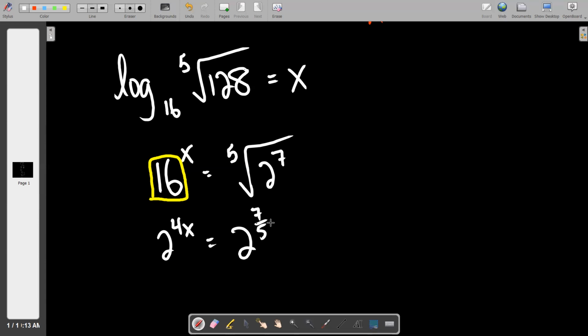Everybody okay? And now this is a good place to get stuck, because there is some annoying algebra that we have to do at the end. Now that all the cool manipulation stuff is over, we just have to say, hey, red guy, I need you to equal that red guy. Because as I said before, if the bases are the same and they equal each other, then the powers have to be the same. So here goes, a little basic algebra. 4 times x equals 7/5. How do you solve that equation?